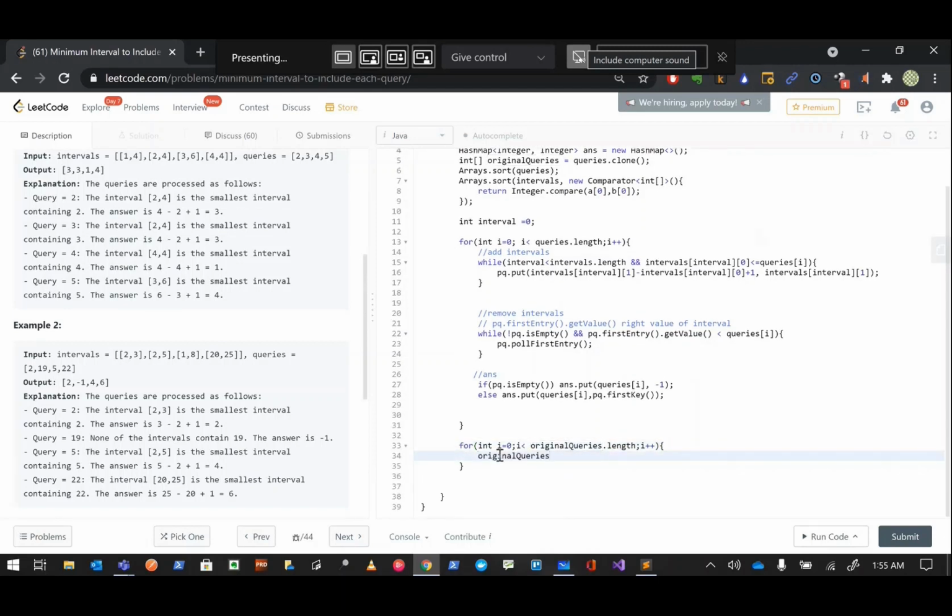For the original queries, we have I equal to whatever answer we have for that value in our answer map. That will be sufficient, and we can just return the original queries. Let's see how it goes on the compile.